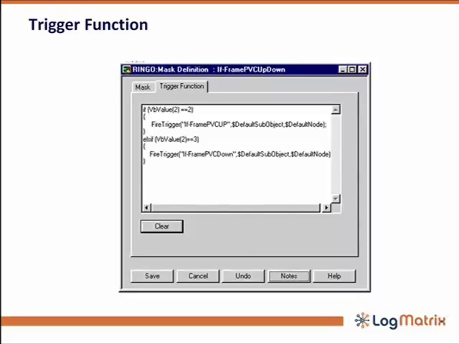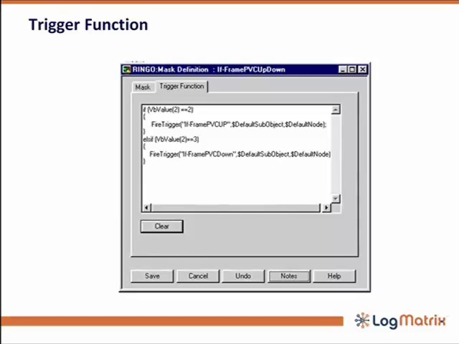go interrogate it from that side, leaving your primary side to run. In most cases, this is defaulted all the way through, and all you simply need to write is fire trigger, bracket, quote, trigger name, quote, bracket, semicolon. You don't have to give it the other pieces because it assumes the defaults if you don't have any. But if you put any in, you must put them all in. If you're going to leave the default node, then you don't have to put it in. You just have to do the default subobject or change the subobject, and it will assume the default node.